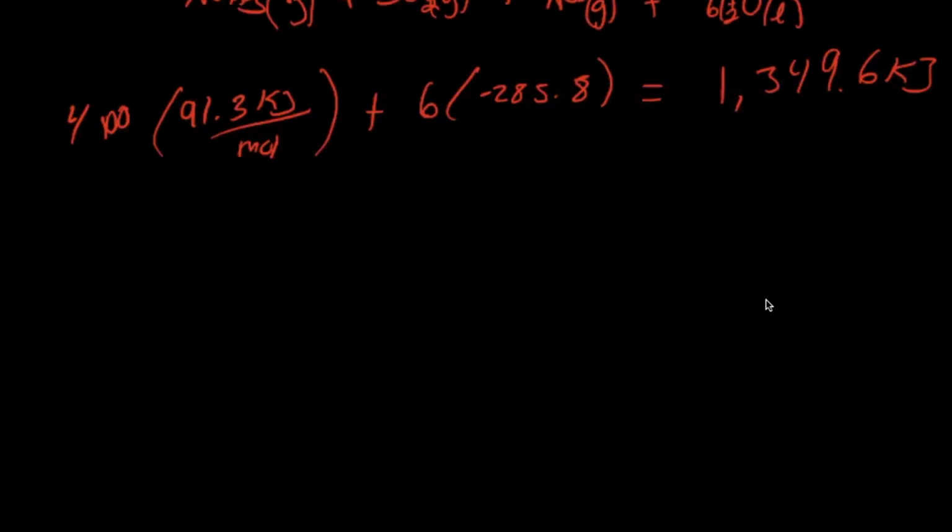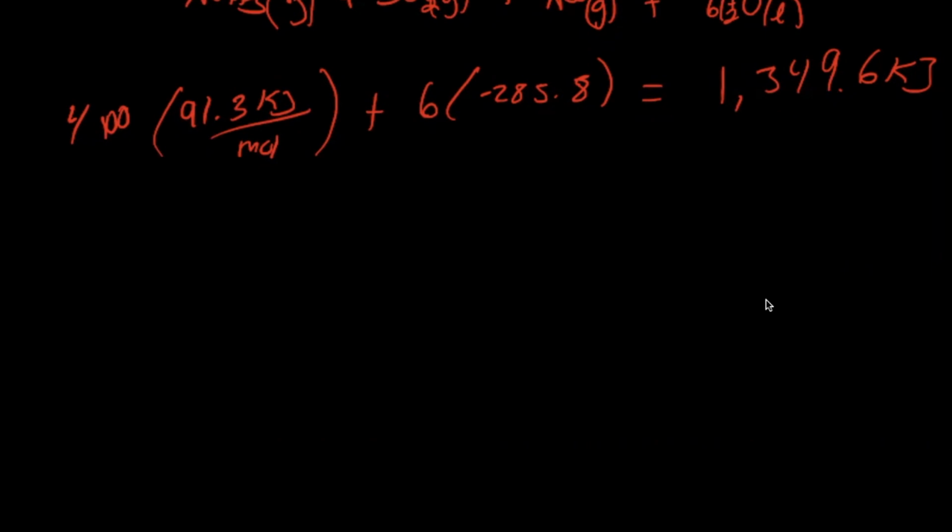Okay, this should be a negative number. Now we want to go with the reactants. So to do the reactants, we're going to have 4. Remember that the table for ammonia, NH3, was negative 45.9 kilojoules per mole. So it's going to be 4, because there's a 4 in front of ammonia, times negative 45.9 kilojoules, plus 5 oxygens.